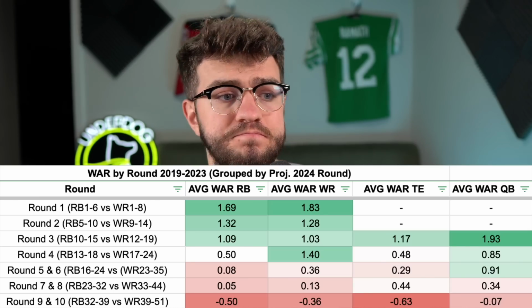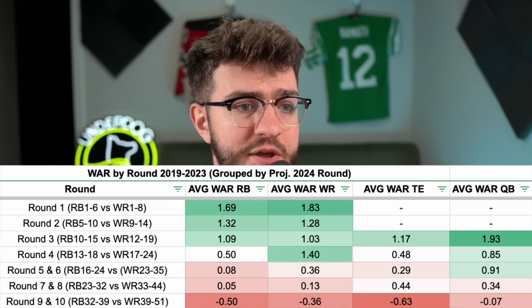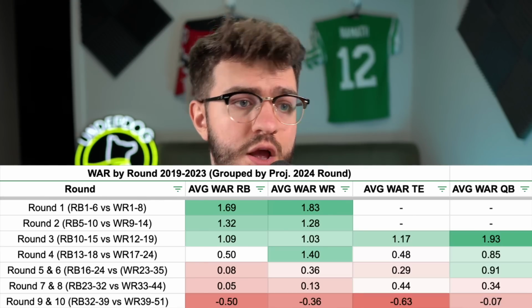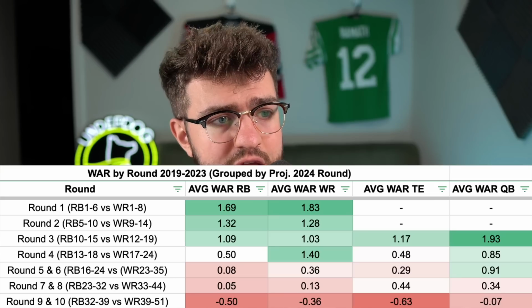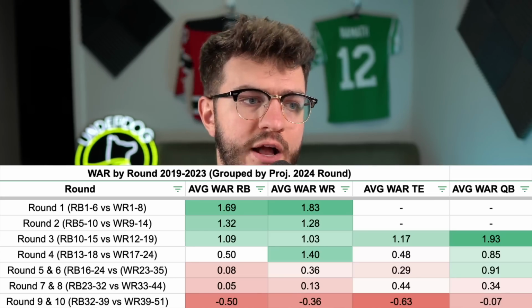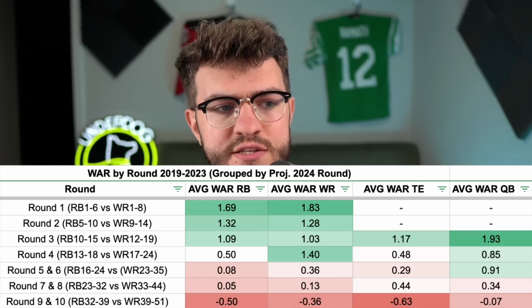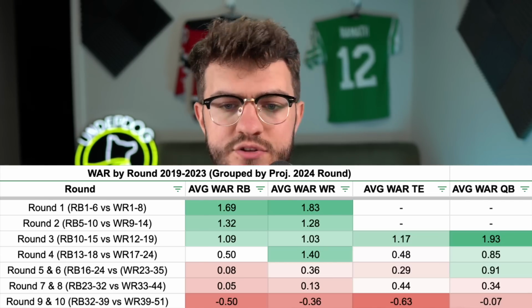And you'll see, I mean, quarterback blows every position out of the water in round 3 and round 5 and 6. Tight ends do pretty well in round 3. They fall off a little bit in round 4, not great in round 5 and 6, and then sort of come back up in round 7 and 8. Again, these would really just be rough ranges. I wouldn't really take these and go too far with them. Again, it's a small sample.